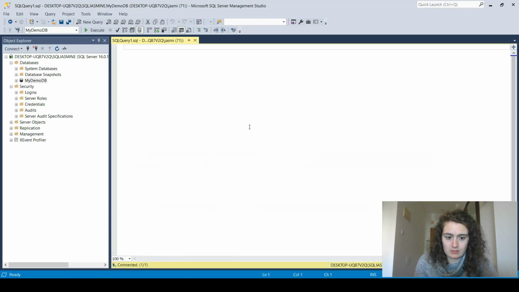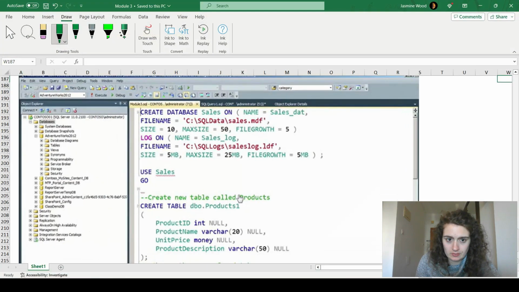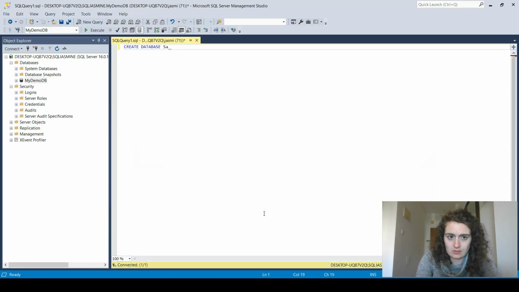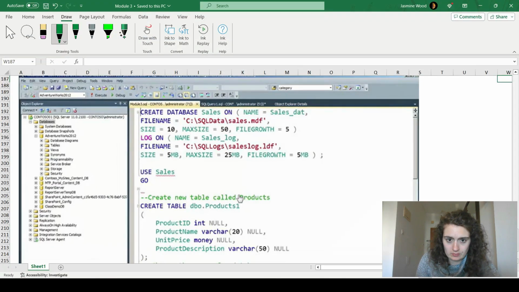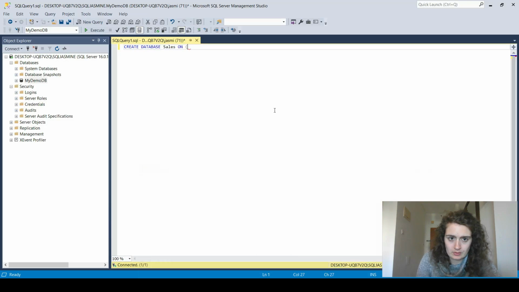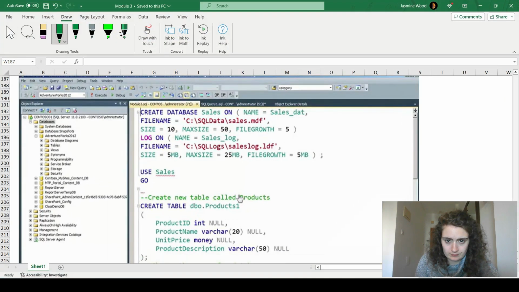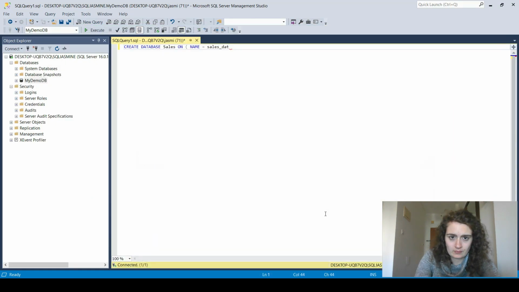So we'll create database here, and we'll be calling this database sales. We'll give the name of it, and then the actual file name.